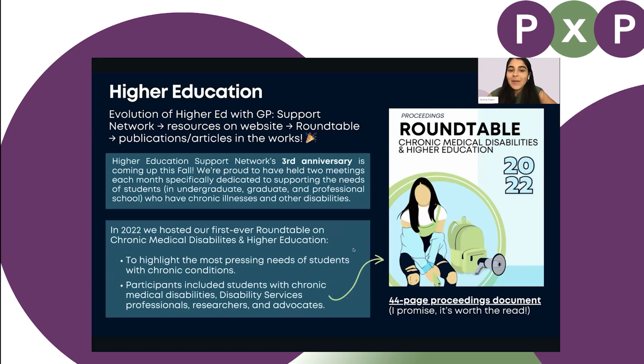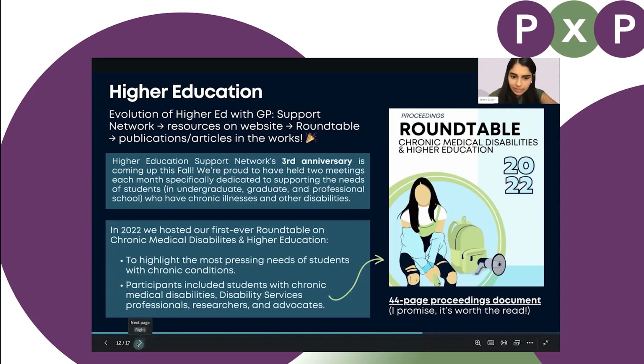And again, a huge reason, and sorry to keep saying this, that we had to do this was because we went to the large entity in the United States that has the power to increase access to accommodations for disabled students. And unfortunately, we found that they were also looking for evidence because they weren't going to listen to a bunch of young adult patients who had this valuable experience, but unfortunately we have to have that actual research. So that's one of the things that came out of this roundtable.